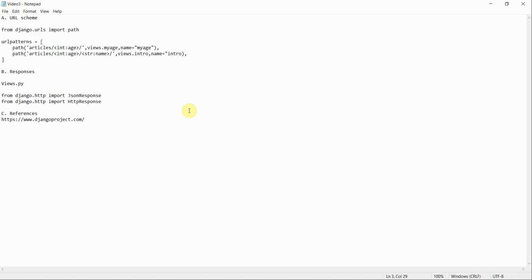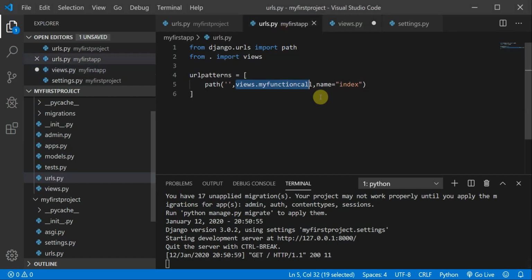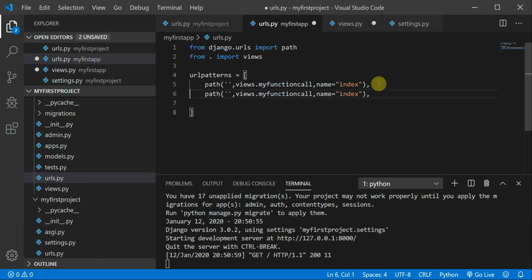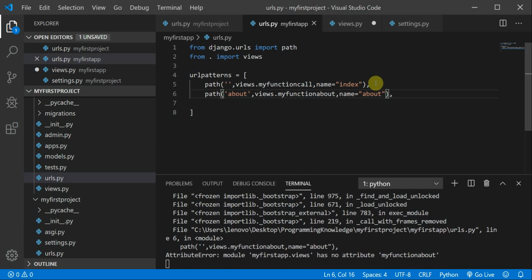Now you can pass parameters as well. I will show you one thing for sure. Another thing you can do is copy this line and name this as about, and call this my function about, and give this name as about.